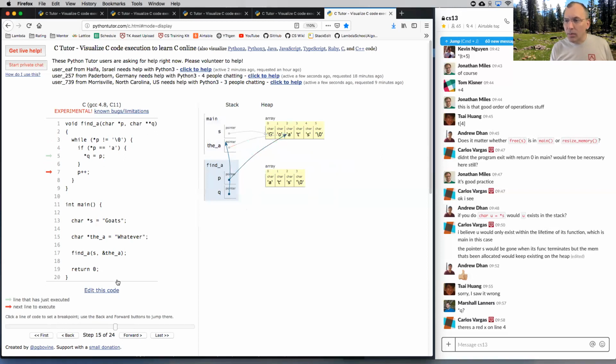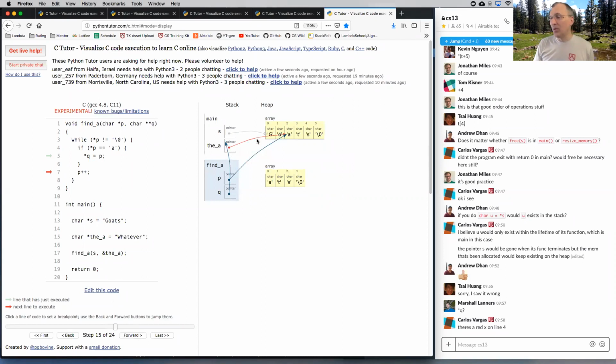Yeah, that changed it. Let me back up one step. So the A is currently pointing at the W in whatever, but we want it to point at the A in goats. And so here we're saying, hey, change the thing that Q is pointing at to be equal to whatever P is. So P points at the A. The thing that Q is pointing at is this guy. So if I step forward, we see it changed.